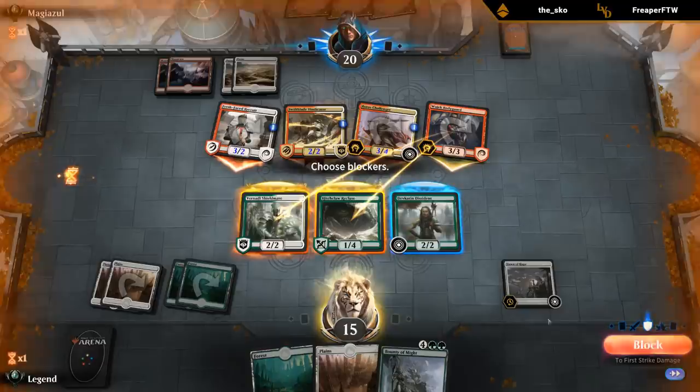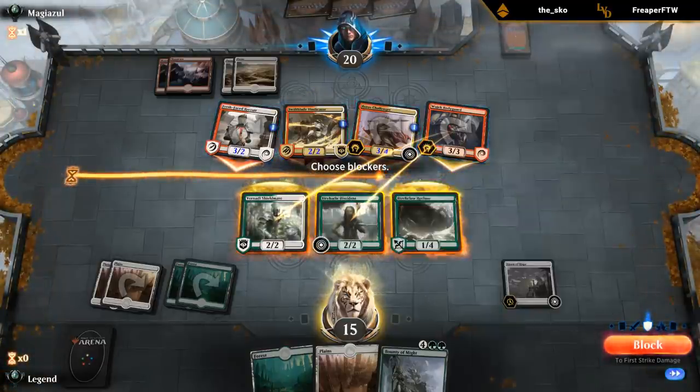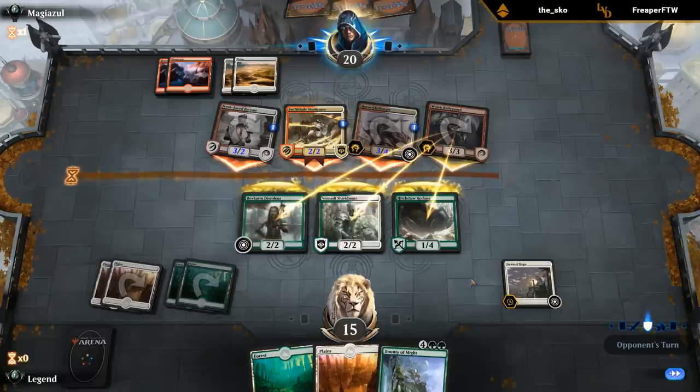I don't know. I'll try this. I guess I could triple block. But I'm probably just dead to a pump spell on the Vindicator at this point. Sure strike, 5, 10, 16. Yeah. If it had a sure strike, I would die anyway. So this is mostly playing around a plus 2 effect.